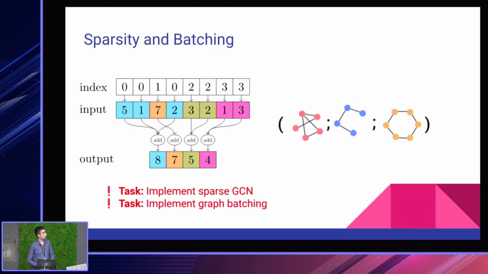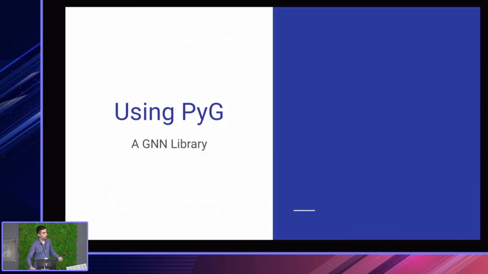We'll explain how this works in the colab, and you'll use these primitives in making sparse layers and sparse networks. And then we'll also explore how to do batching on graphs, because the issue is that graphs are very unstructured data structures. And you cannot just take them and stack them along a new axis to make a batch because that won't be a tensor anymore. And so what we do instead is that we take these graphs and concatenate them to create one mega graph and then run message passing on that. And you'll implement some bookkeeping to make sure this works well. And the goal of this first part is to show you that there's nothing magical going on about GNNs. You'll learn how they work from scratch. And then after that, you'll switch to PyTorch Geometric, which is just a much nicer way to deal with them.